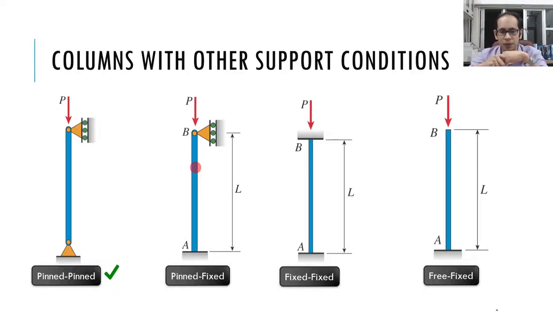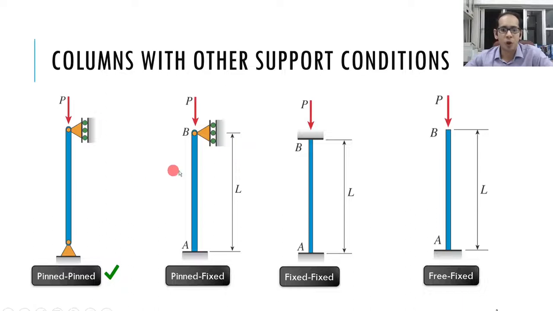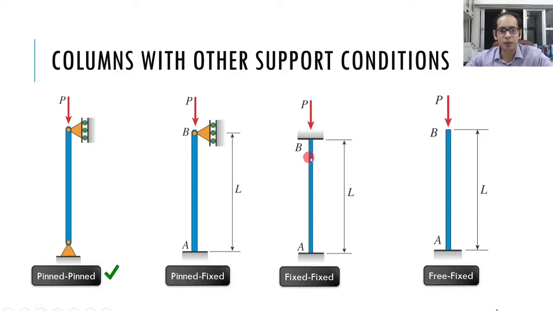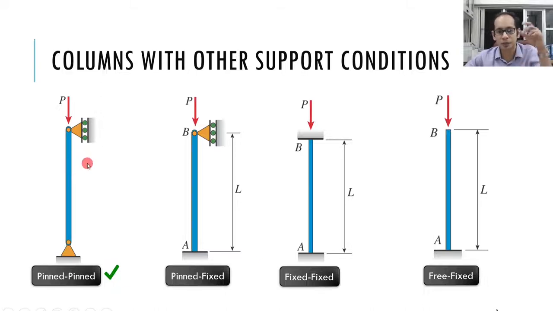What Euler did — and you can find this in a standard textbook and in the notes I will upload — is that for each of the support conditions you can mathematically derive the differential equations to find the critical load. But my intention here is to teach you one very simple concept, also from Euler: how to determine the value of the critical load for different support conditions. All critical load derivations eventually fall back on the pin-pin column — you are essentially molding each problem into an equivalent pin-pin ended column.